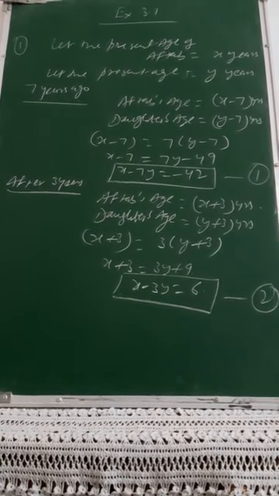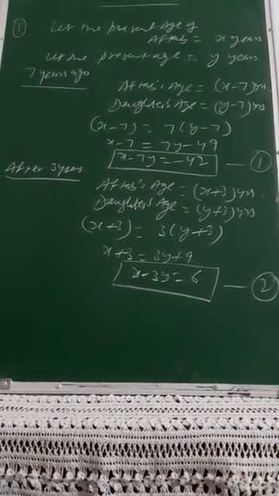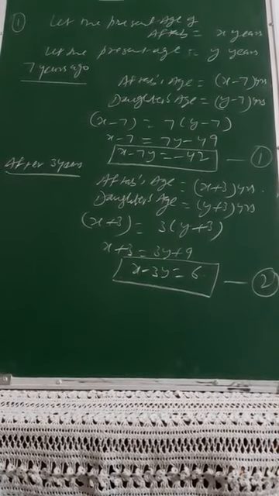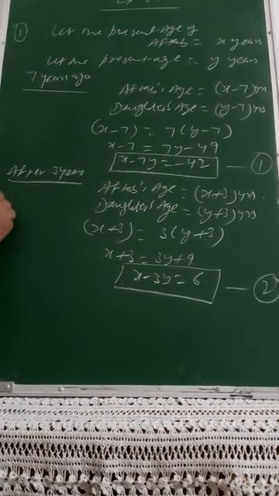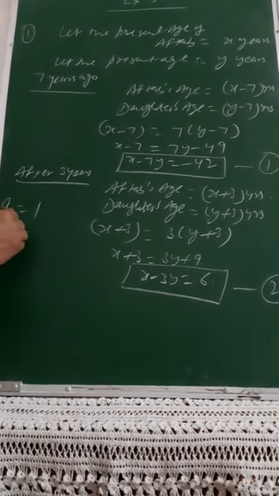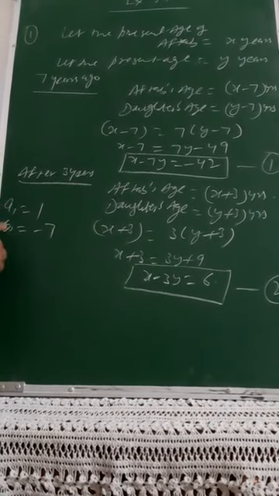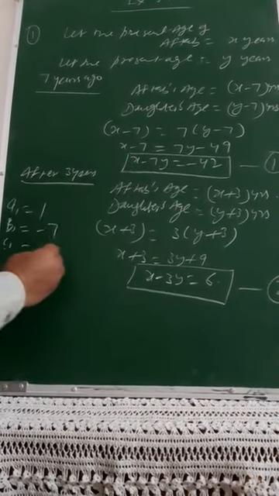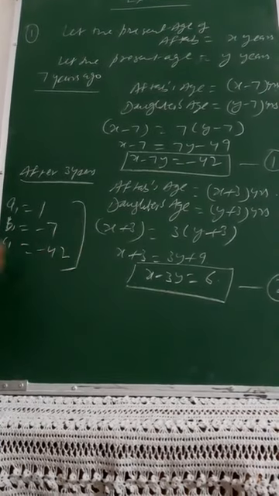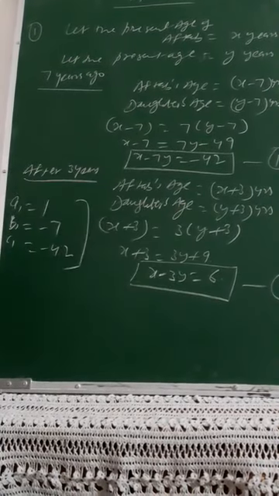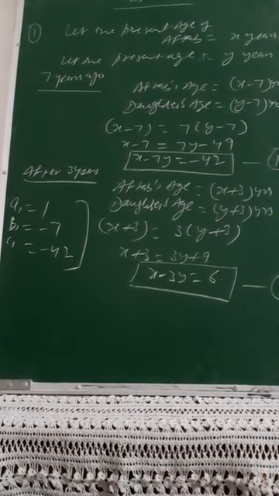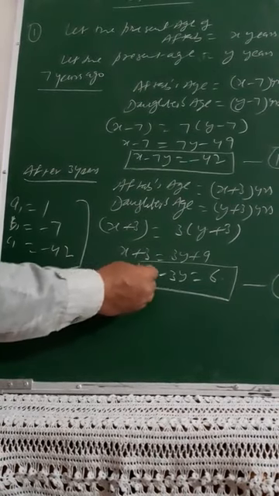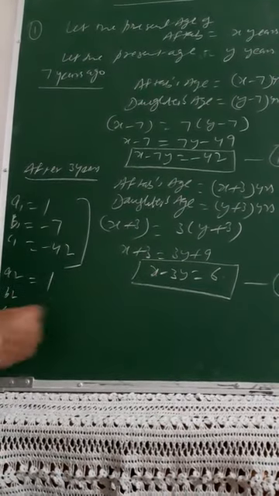So nothing to worry. Equations now are lying in the form of a1x plus b1y is equal to c1. Second also a2x plus b2y is equal to c2. And comfortably I can read now. If you read here, so what is a1? a1 is equal to 1. What is b1? b1 is equal to minus 7. And what is c1? You can read there, it is minus 42. Similarly, this is the information I am getting from the first equation. As I told you yesterday, a1, b1, c1 is very important. Then it is a2, b2 and c2. Coefficient of x is a2 of second equation.